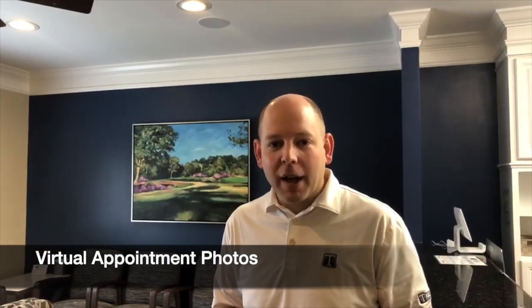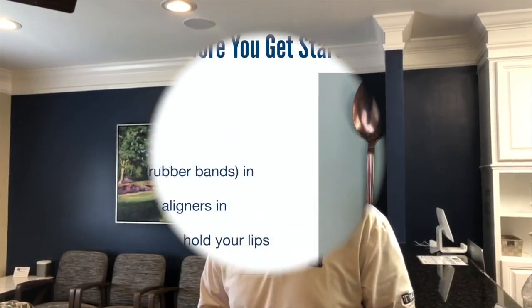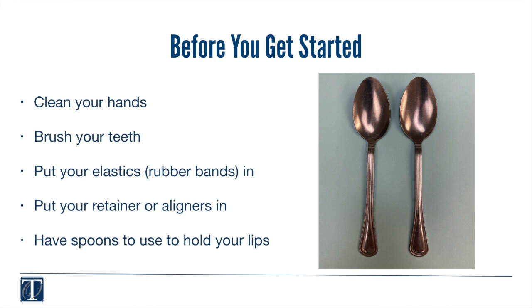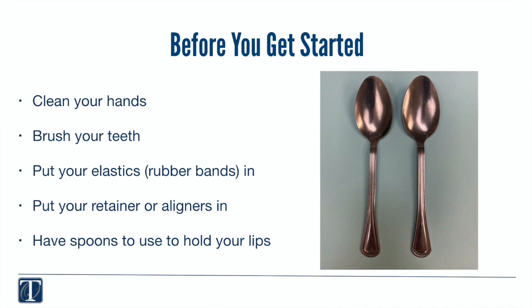We're gonna run through how to take some pictures for a virtual appointment, since it's looking like it might be a little while before we can see you back in the office. One of the things you'll wanna do first is make sure you wash your hands. With everything going around right now, make sure that your hands are really clean.